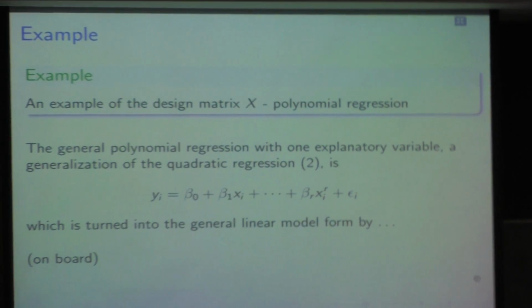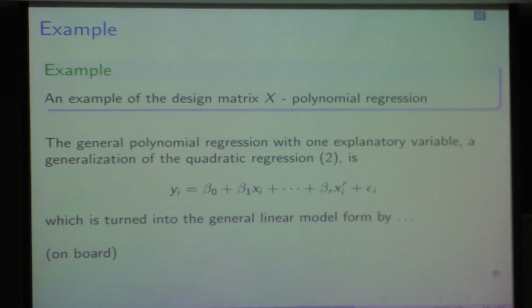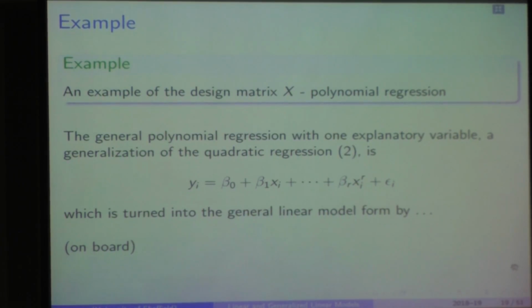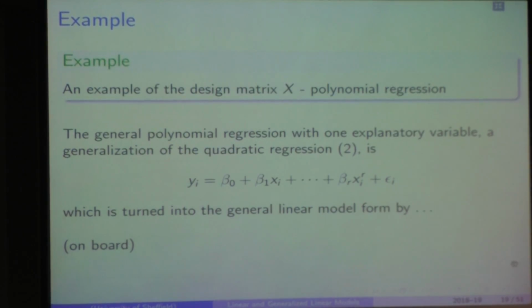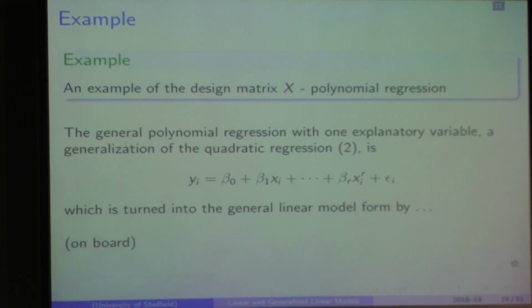Okay, so I'm now going to do a slightly more detailed version of the quadratic regression example that I've already done, with the extension to allow more powers in the linear predictor. If we think about extending the quadratic regression to have more powers, then we would expect to have a b3 xi cubed term for the next power after the quadratic one, and ultimately, if we're going up to a degree r polynomial, we'd have something involving the rth power of xi at the end. So this would be our linear predictor, and then again we have our random term, the epsilons.